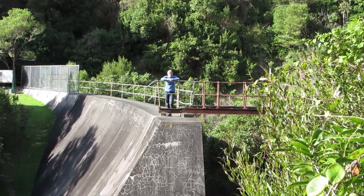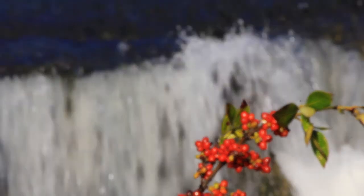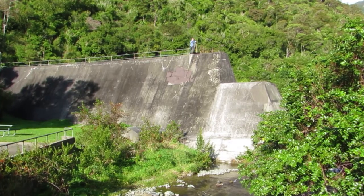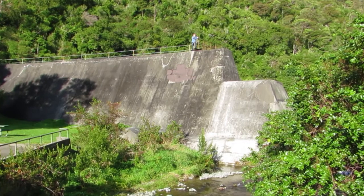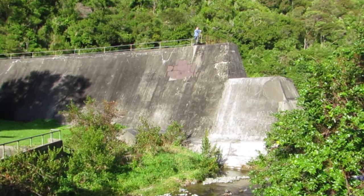This massive structure I'm standing on is the second oldest concrete gravity dam in New Zealand. It was built in 1904, when the city engineers realised that the water pressure and supply wasn't enough for Nelson's growing population, especially when they were putting new suburbs up on the hills. It's built of concrete, local rocks, and crushed rocks from down the road. Gold miners and people came over from the West Coast to help build it.